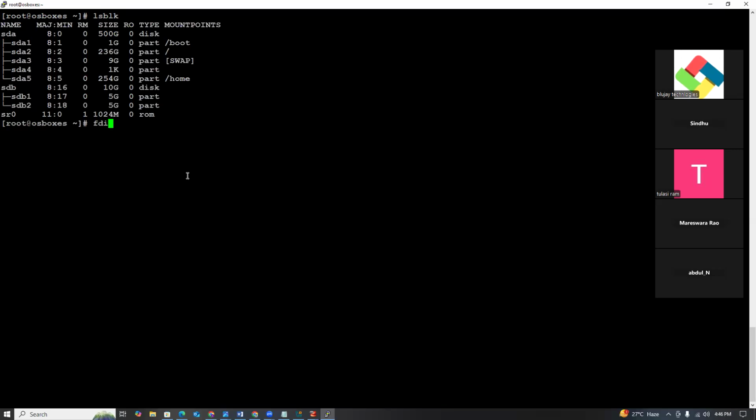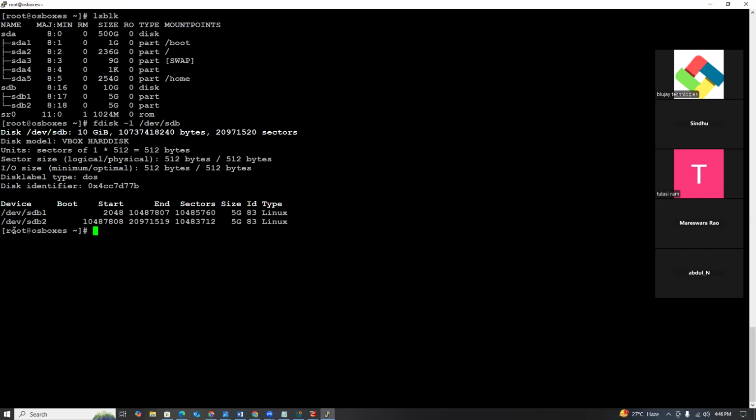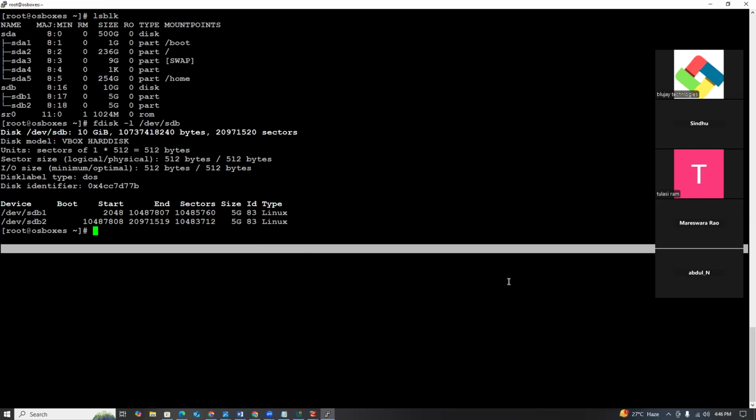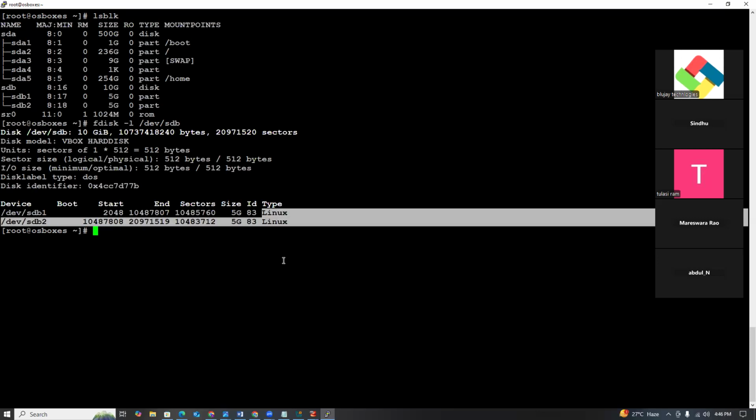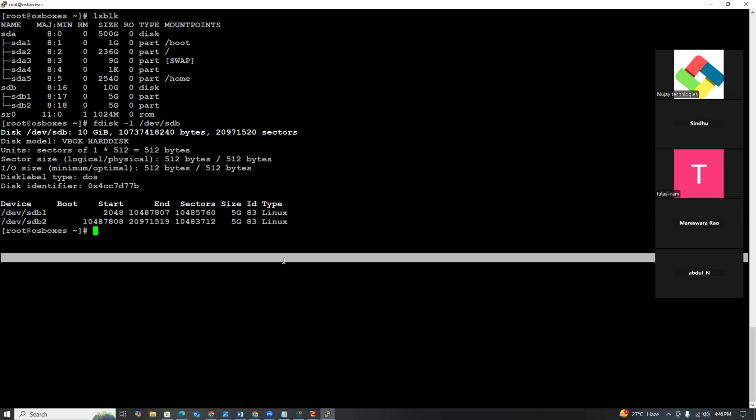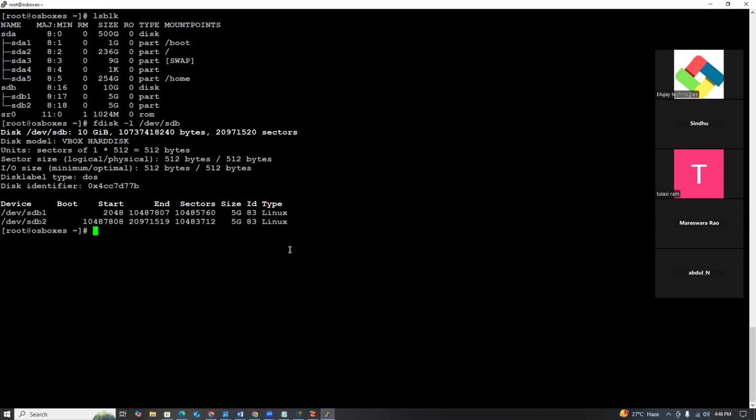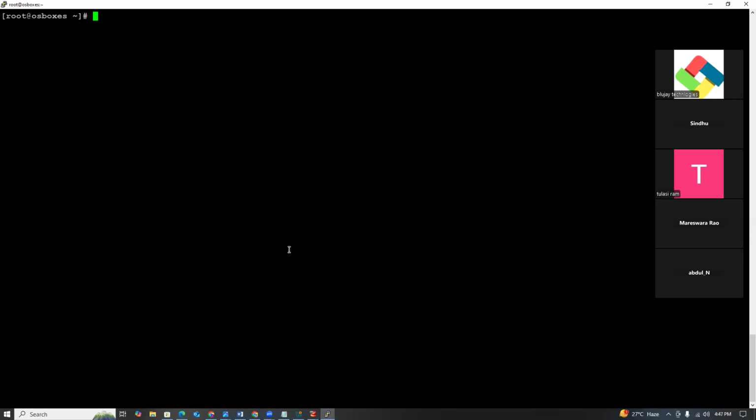You can check by using fdisk -l /dev/sdb. It created two partitions with ID 83 and type Linux. 83 is nothing but a standard partition.